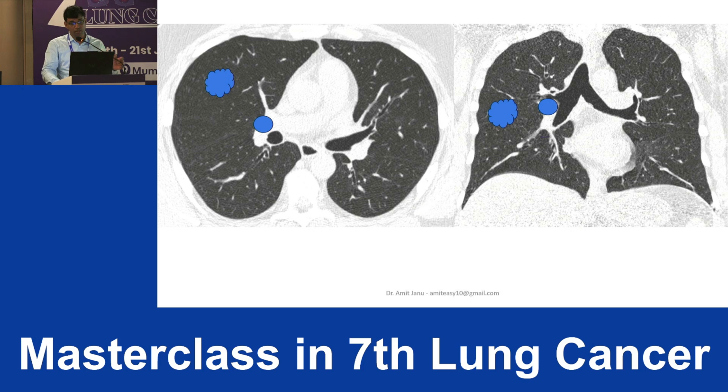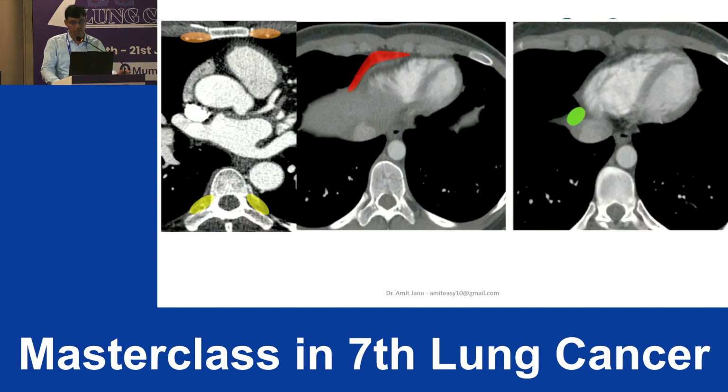So if we talk about, suppose this is the tumor, how it is going, usually it will go to the ipsilateral nodes, then subsequently to the subcarinal and ipsilateral mediastinum, then the contralateral mediastinum and the supraclavicular nodes. And that's how it gets upstaged in these kinds of scenarios.